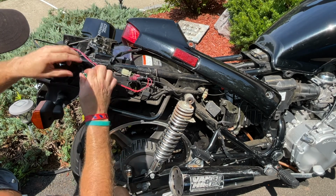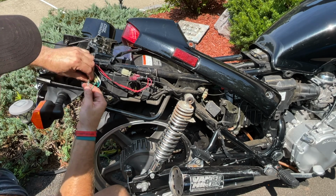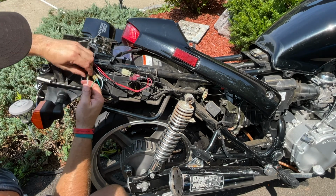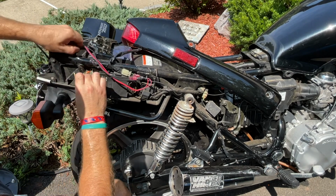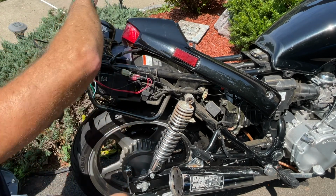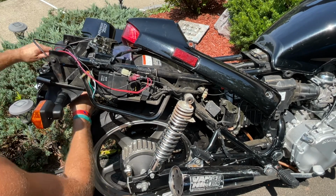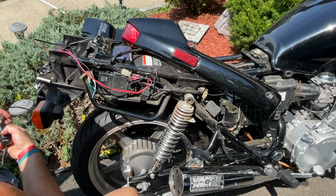Orange side. I used the old wires, that's why it's blue, so don't look at that, because the little aftermarket lights were not long enough to reach all the way around here. So that's why I reused the old wire I had. So this goes all the way around here, here, and goes under there for the light itself. You just gotta get under here to grab it. So just save this piece.